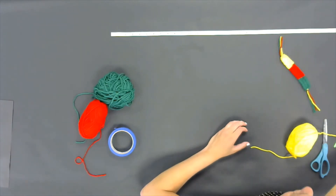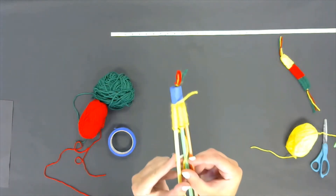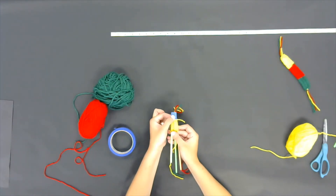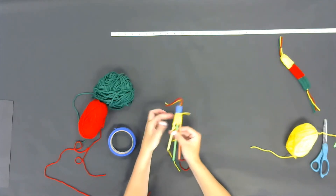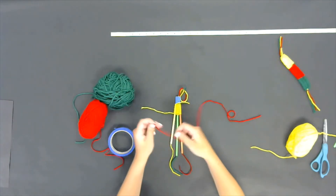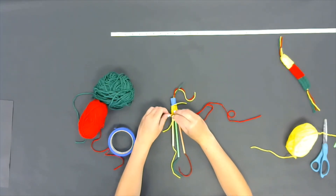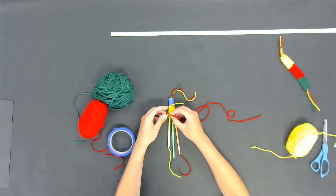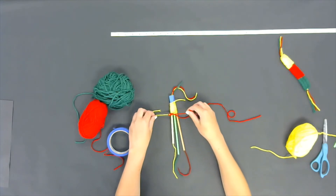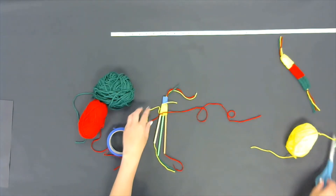After a while, your product should look something like this — this is where I have my first yellow section completed. Now, I forgot to mention earlier, but if you're having a hard time weaving, you can put a piece of blue tape at the top of your straws to hold them more securely in place. To add your second color, take the same length of string and tie a knot to your first string. In this case, I'm tying a red piece of yarn to my yellow piece, double knotting it to make sure it's secure, then cutting off the excess ends.